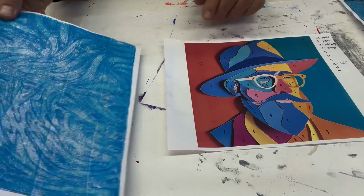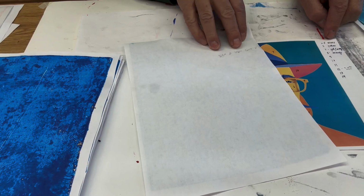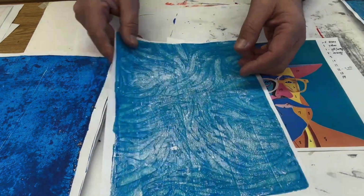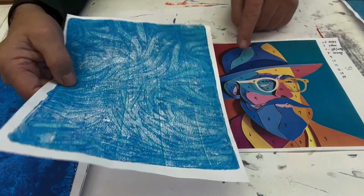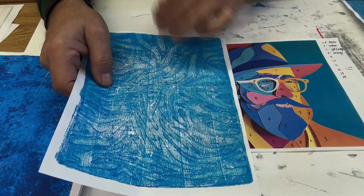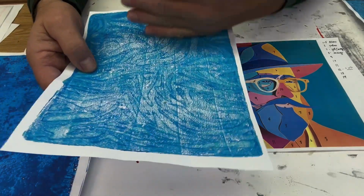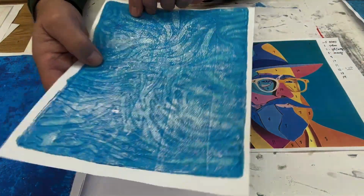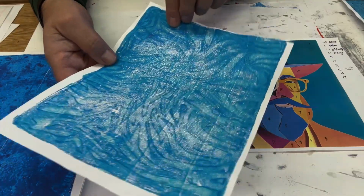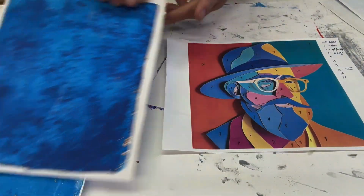Okay, this one is going to be number 2. And I put on there with a wash of white. So you can see number 2. I just need this a little bit lighter. It's not going to be a white wash, it's going to be a teal wash, but I'm going to take care of that, make it more consistent, more light, possibly. Okay, and so on and so forth.